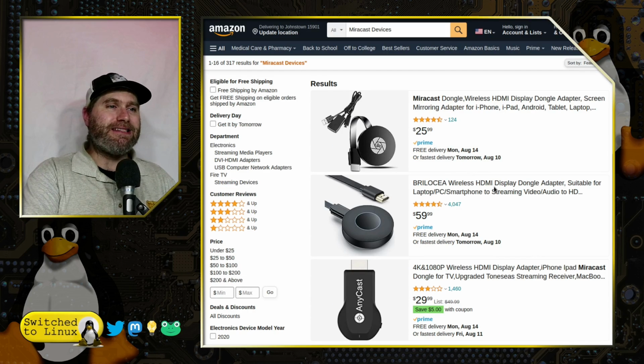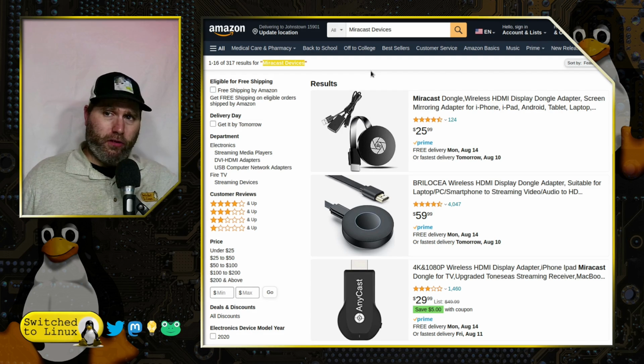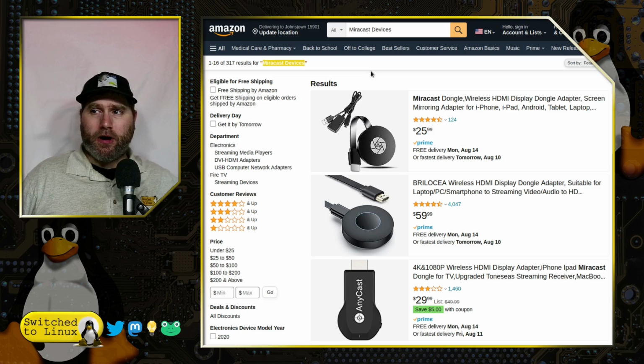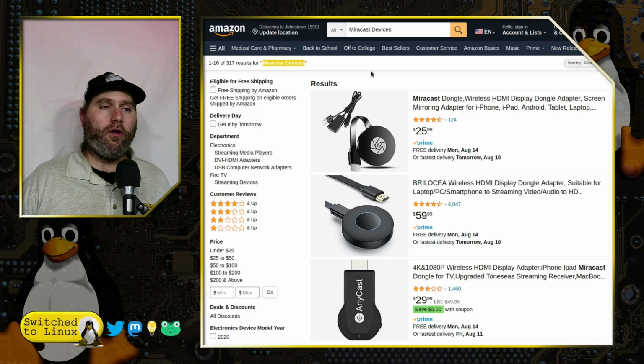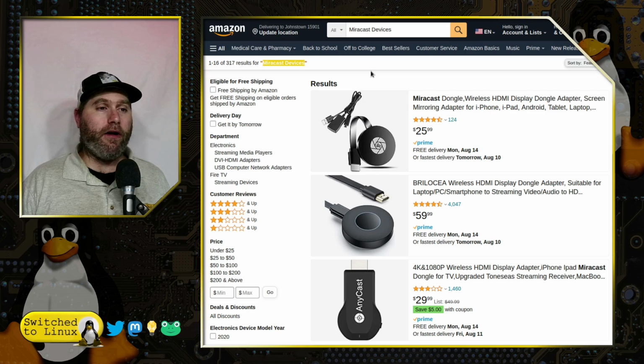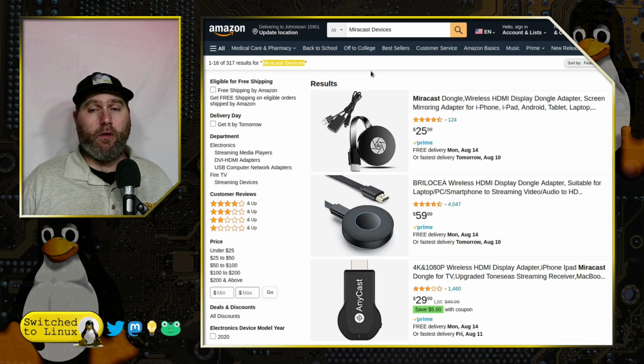So I went over to Amazon, and I looked for Miracast devices. Now, first I checked local. Could I go to the local store, a Best Buy, a Walmart, a Target, and purchase a Miracast adapter device? Well, it turns out that pretty much all of the stores only sell Chromecast devices, and I did some digging into all of those. Every single one of those requires a constantly on internet connection and syncing to a Google account. So definitely that's out for me. I don't know about for you, if that's what you care about, whatever else.